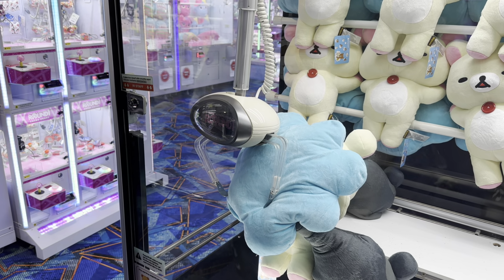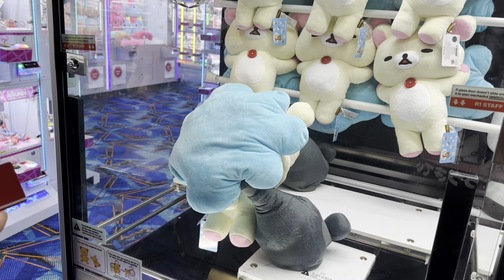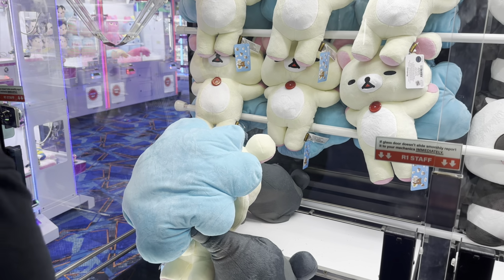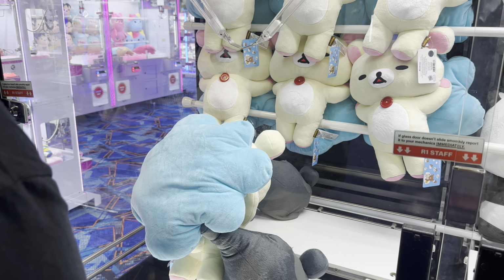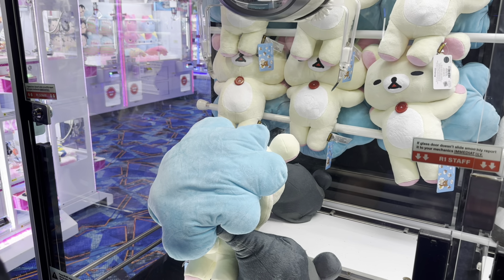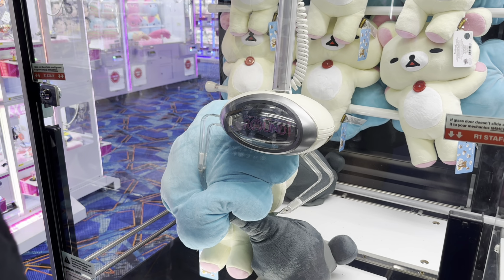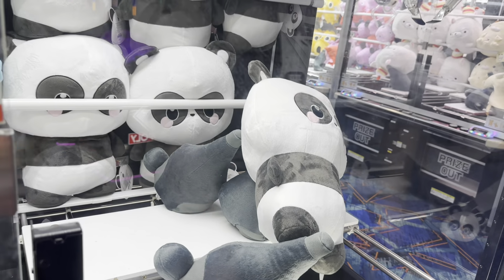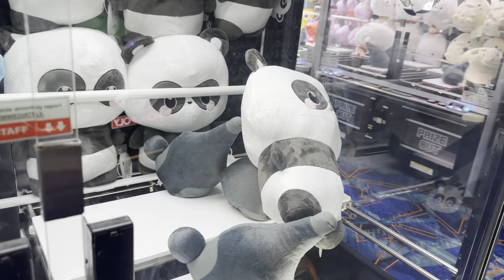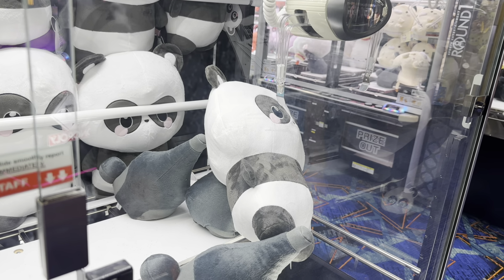Okay, that's a little better. That one looks lodged in there too much. We'll come back. All right, I'm going to give it another try. Oh, lodge tried this panda because he looks like he's about to tip over. Let's see. It may look easy. Sometimes they're not.